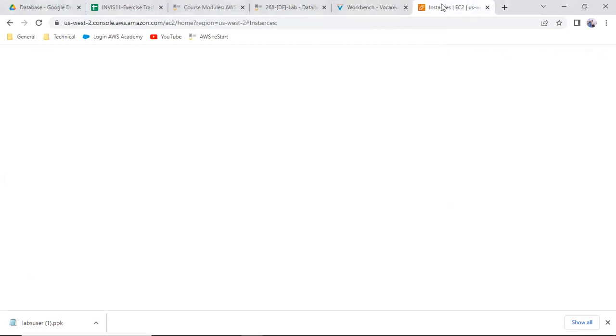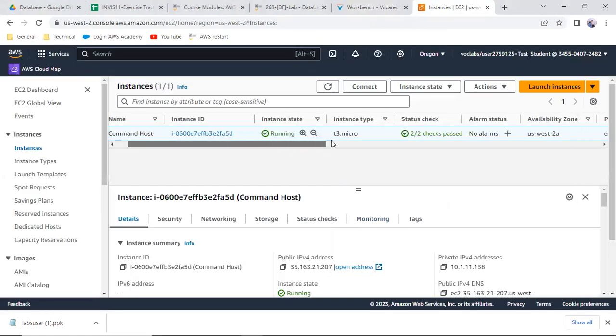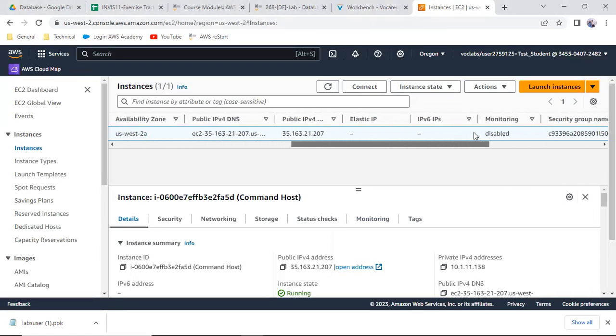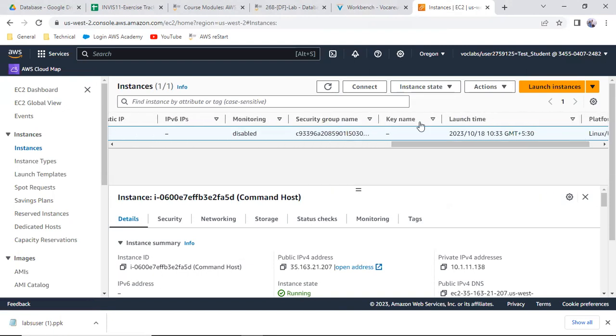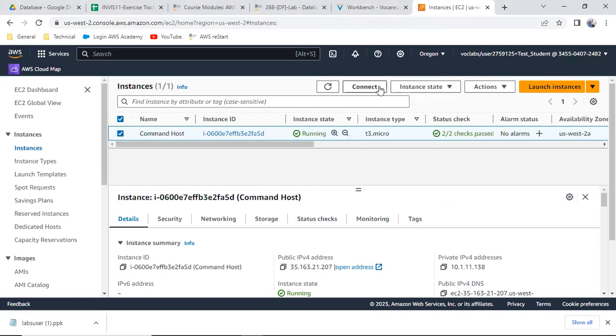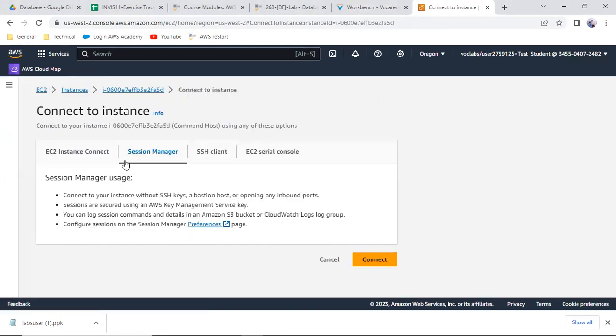Sir, my also same response is coming. Okay, let me check whether there is any key here or not. There is no key attached to this. You see this one? There is no key attached. So the only way you can connect now is using Session Manager. There is no key associated now. I think earlier there was a key, but now it's not there in this lab.